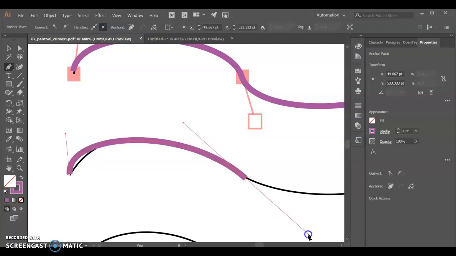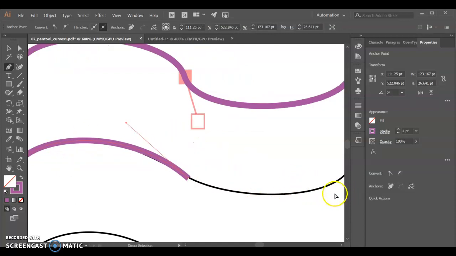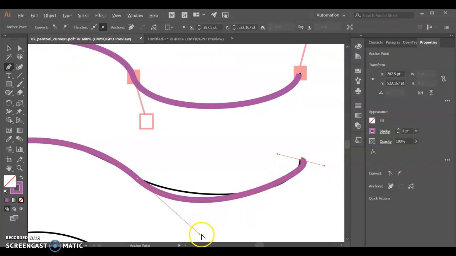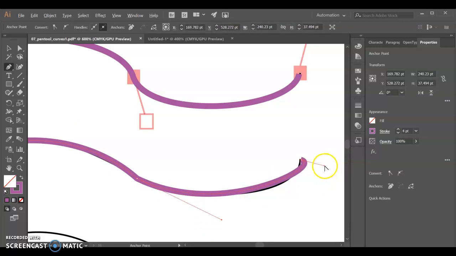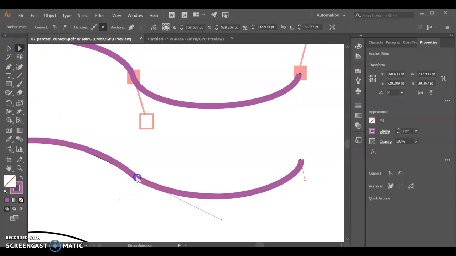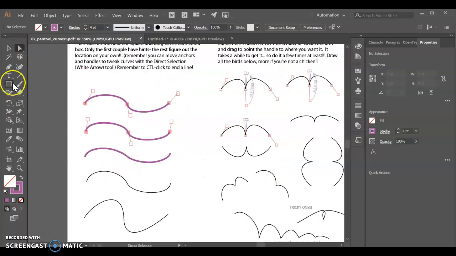Click here and drag, and you can see where the curve is going to go, so you can make some adjustments. You can also, if you're not perfectly happy with where it's gone, put your finger on the Alt key and grab the handle. When you do that, you can move where the curve goes. Anyhow, come back over here and you can click and drag and finish it out. And again, with finger on the Alt key, you can change the direction of that path. It's kind of a neat trick. When you Control and click off to the side, you can once again get in with the white arrow and move things around.